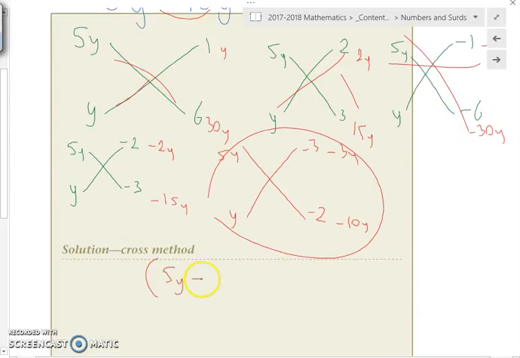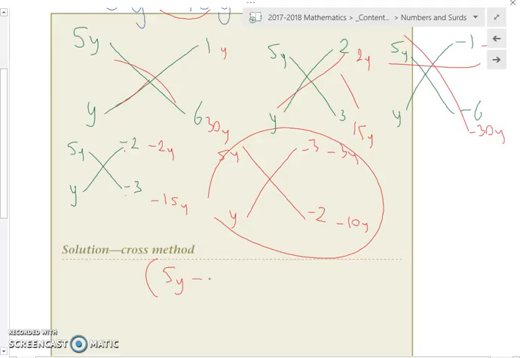So we end up with 5y minus 2. Sorry, is it minus 2, that one? Or is it the minus 3? Where do we write it? Which one do we write, do you reckon? Yeah, it actually does matter, because you see how when we switched these two, it was wrong? So it will matter. So which one goes next?